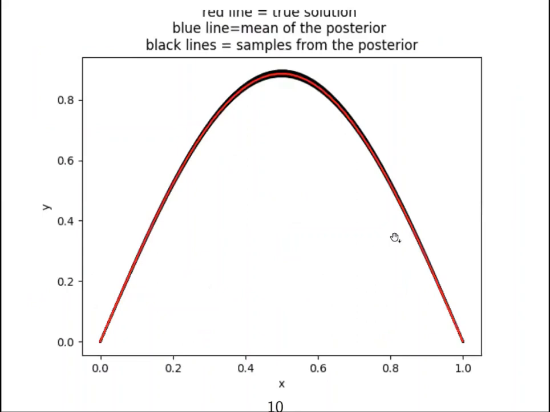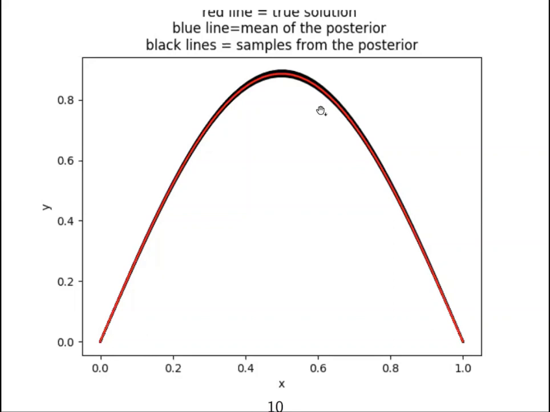So this is what the solution looks like. This is at the third time point. This is a snapshot of the solution, so this isn't the entire solution. If we were to plot the entire solution, it would be a 2D plane, with one axis in time, the other axis in space. So this is just a snapshot where you take a fixed value of t and you see how the solution performs. And you can see here it's quite promising.